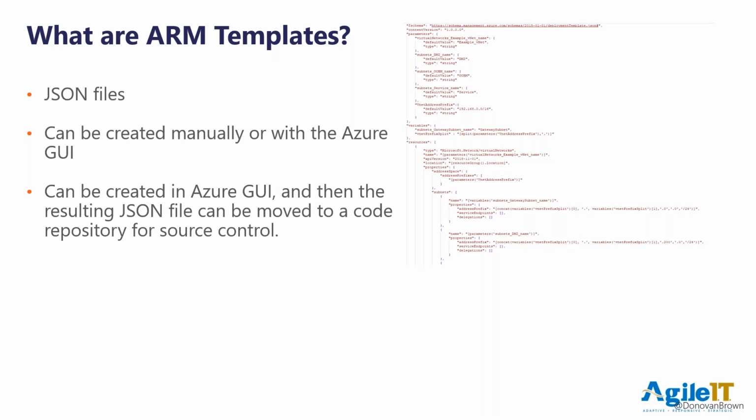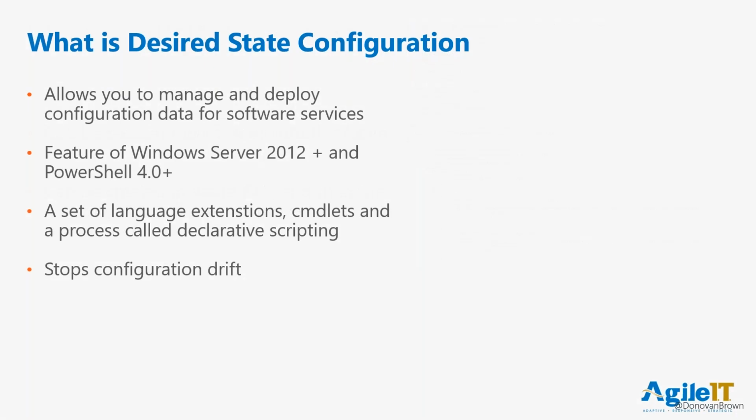Now, what really makes this powerful is the next component, which is desired state configuration, because not only are you deploying a machine or any type of infrastructure, but for particularly a VM, nobody just deploys a VM to Azure just to deploy a VM. It needs to have a purpose. It needs to have a function, right? I don't know of anybody that goes out there and just says, oh, it's Thursday afternoon, let's deploy a VM just for fun. You usually are putting Exchange, you're putting Active Directory, you're putting something on top of it that'll serve as a module or a solution to something else that you're running, right?